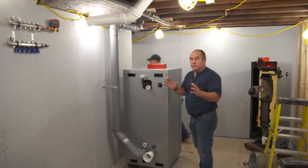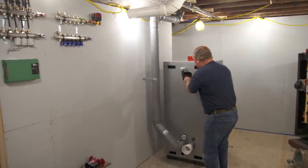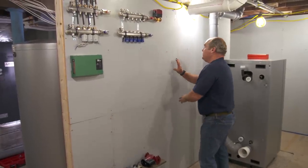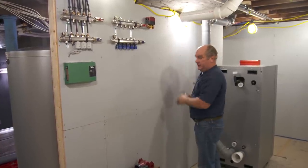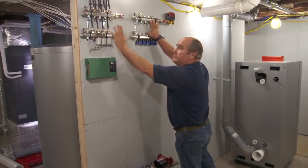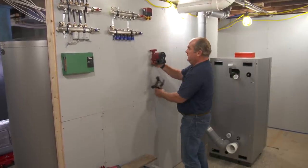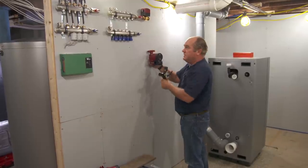We've still got plenty of work to do. Here's our boiler and its very smart control. We've got to handle the hydronic piping off the back of the boiler — a supply and return coming over right here. There'll be a circulator pump that goes up to all the existing radiators or baseboards in the building. We've also got a couple of different manifolds: one for wood floors with radiant and one for tile floors. Each has a separate mixing valve with a control to put just the right water temperature to the wood floors, and a really smart circulator pump that changes speed according to the building load.